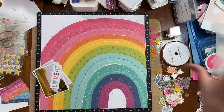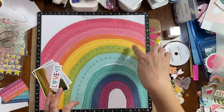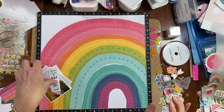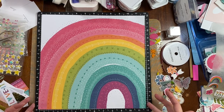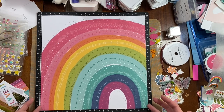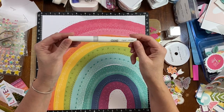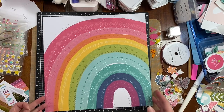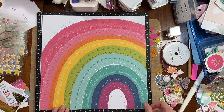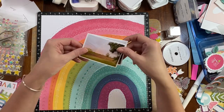Now, I know you can see I have a mess around me. I've been trying to pull all these colors, and it just gets to be kind of a mess. I'm using this paper from Happy Days from Cocoa Vanilla, and I did sprinkle some of my Close to My Heart clear shimmer brush on it, and you probably can't see it, but it does add a nice shimmer. And then I decided to scrapbook a couple of photos.